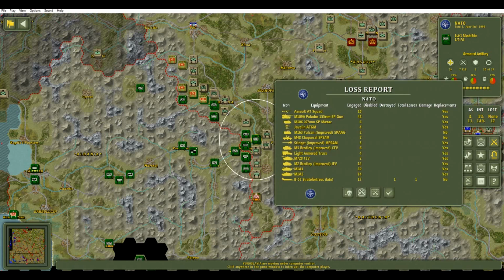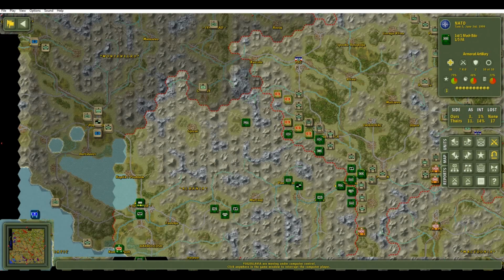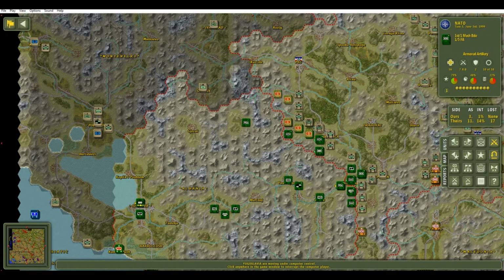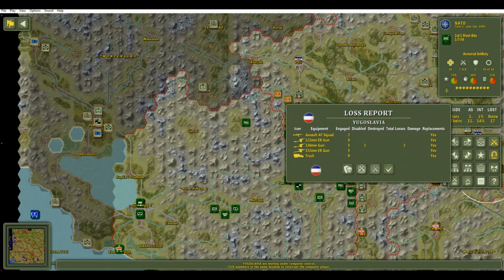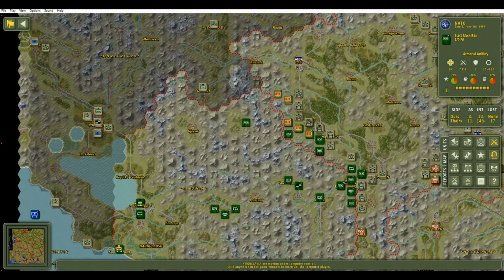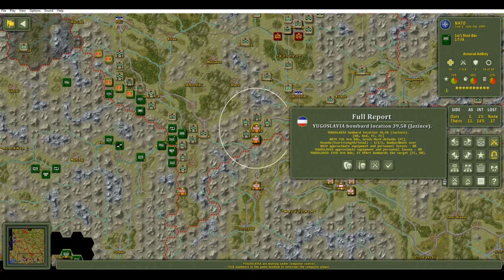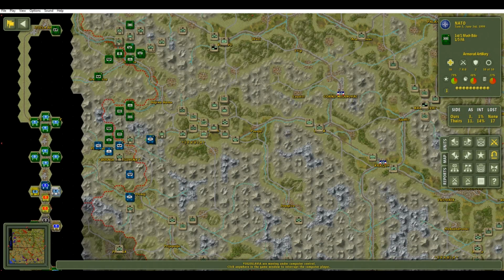And they did manage to take out one of our B-52 Stratofortresses on the airbase, guys. So it just goes to show you how dangerous this Russian air support that they're getting can be. Thankfully, in this case, it looks like their plan backfired. They lost a couple 130mm guns. Gotta love that return fire. No losses on either side there.